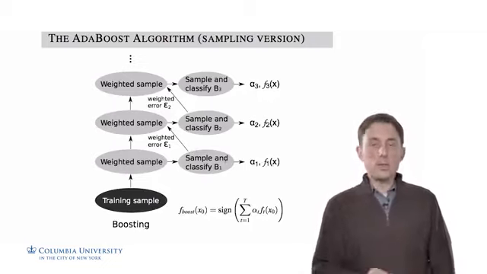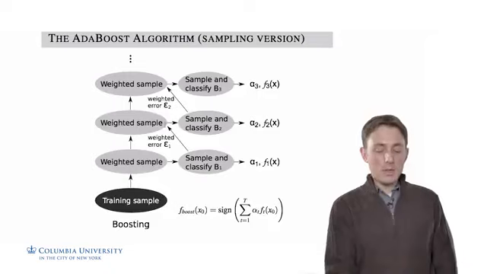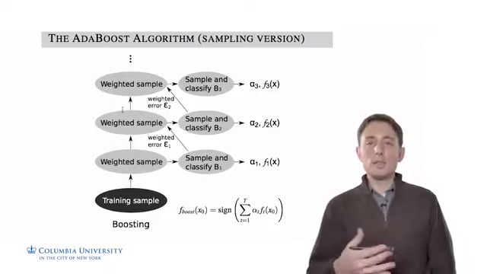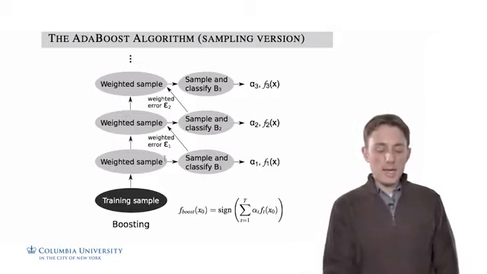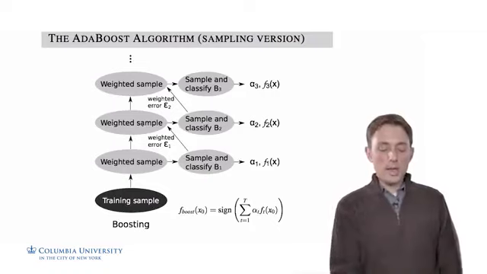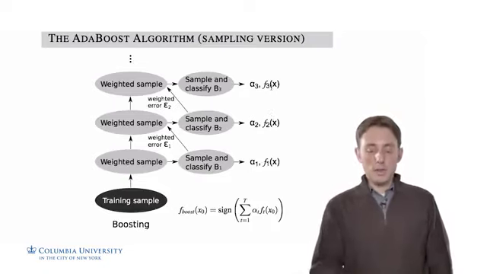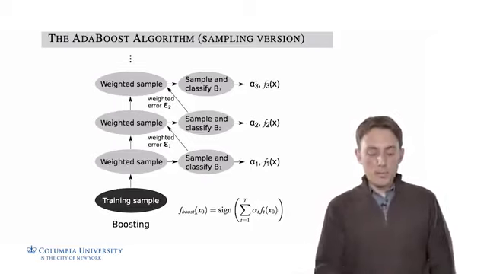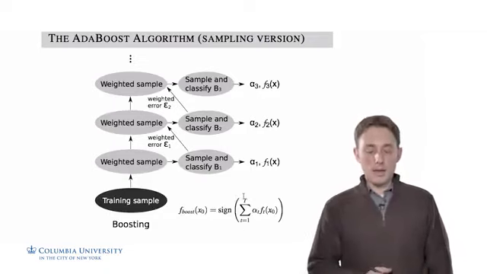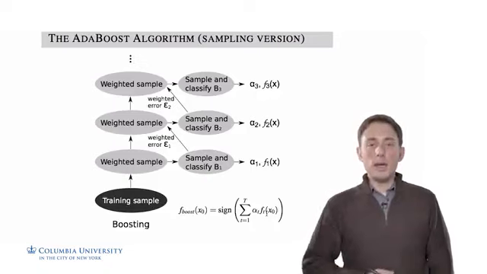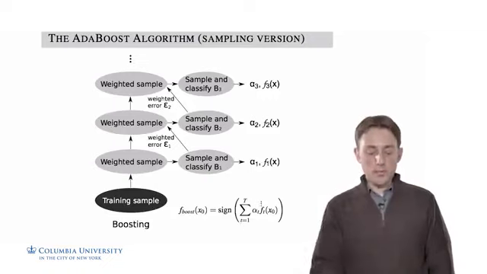Then, based on how we do with this classifier, we get some sort of an error weight, epsilon, and now we feed that into creating a second sample of our data set. So we're basically taking how we classify at a given round and then combining it to get a new weighted data set. But the key thing is that the output is a sequence of classifiers plus an additional number alpha. This is a real number alpha 1, 2, and 3. And now our boosted classifier is going to have almost the same form as the bagging classifier, where we make our decision at round T, and we weight that decision by this alpha term that's associated with the T-th classifier. And then we sum those up and make our prediction based on the sign of the sum.